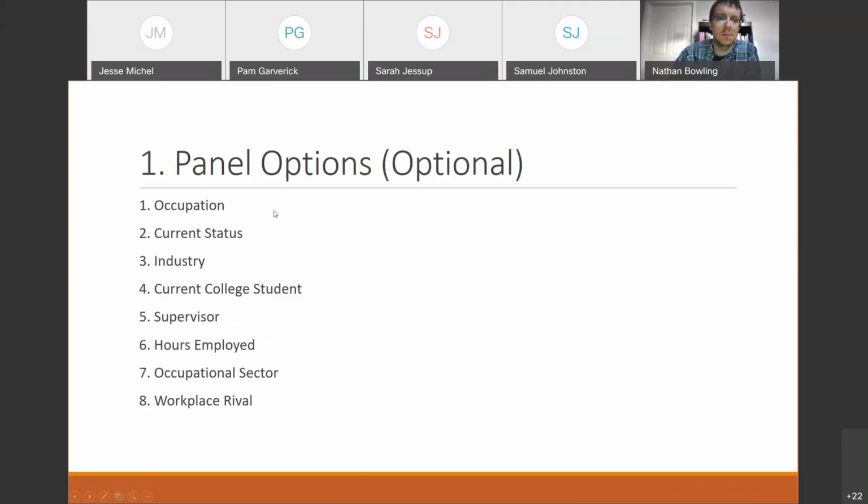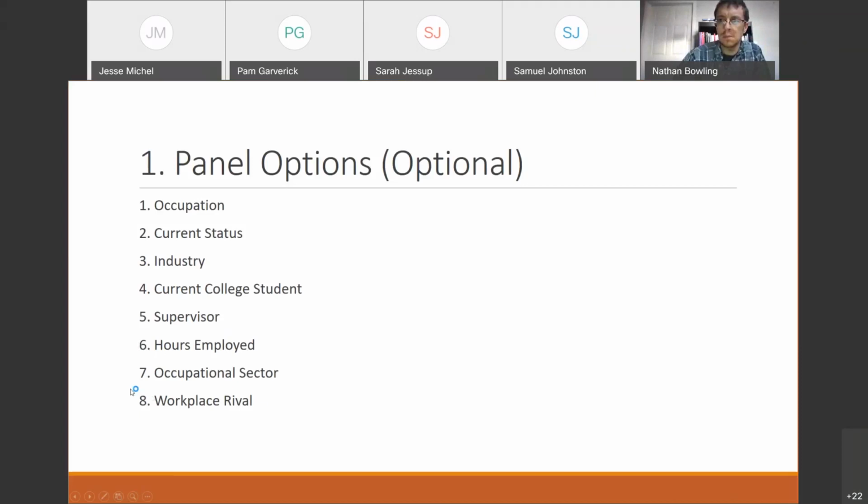And the ones that are most relevant for us would be these 8. So if you go into occupation, you can pick specific occupations. Status would be like employment status, the type of industry, if they're college students or not, if they have a direct supervisor, how many hours they work. And normally, Mturk will say, do they work 35 hours or more, or do they work 30 to less than 35 hours, or are they unemployed? This actually breaks it down into greater categories, so you can be more precise.